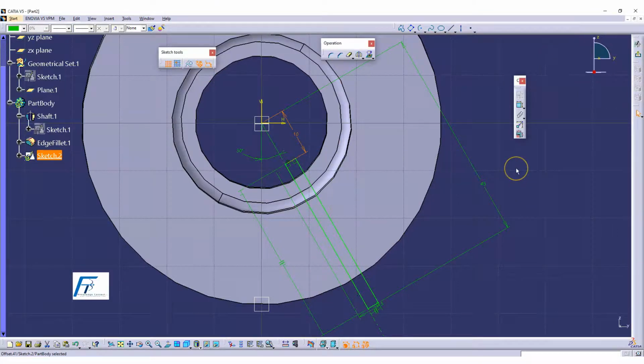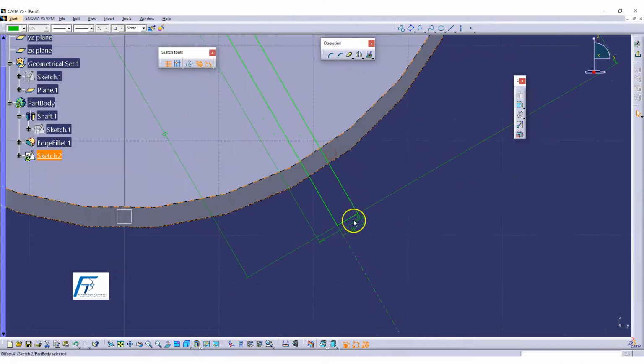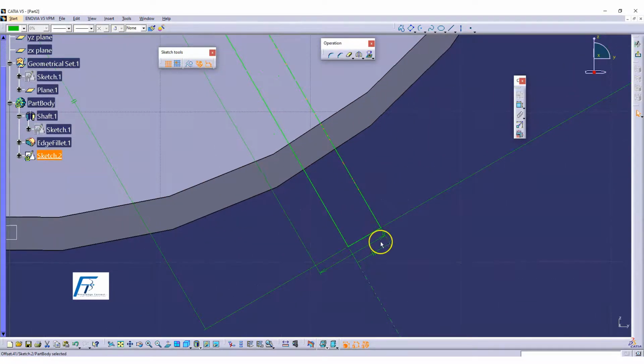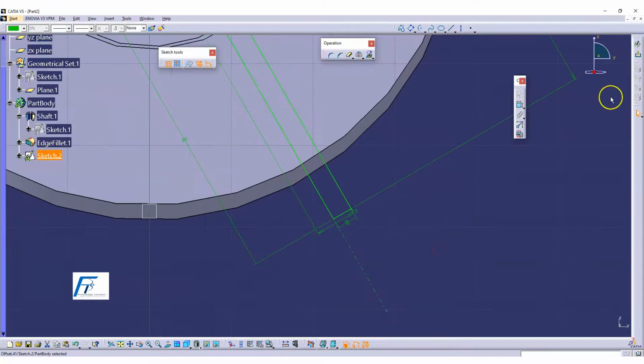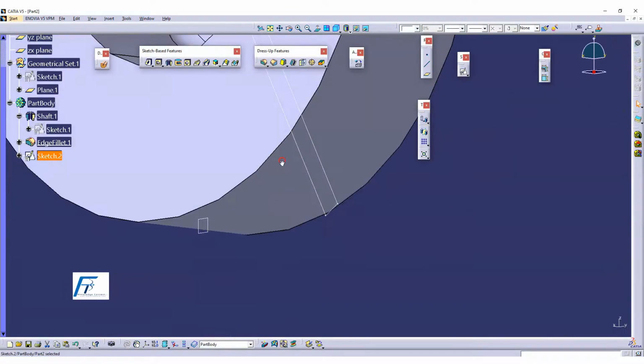So what we did, we just created a profile. This diameter is 5 mm, so it should be a diameter, yeah, correct. We are supposed to create a diameter. If at all you want to give it in terms of radius, you just change the dimension to radius, so that's possible. Exit this one, you get this one. So your profile is available now.